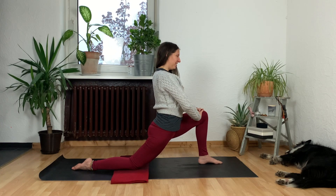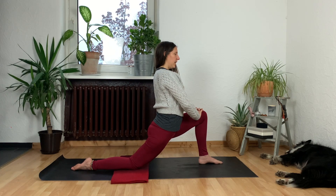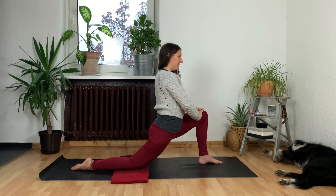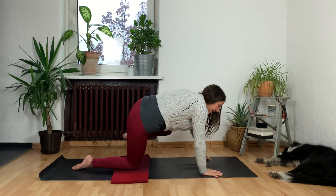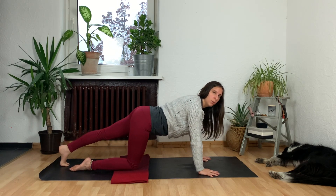Take a full breath in — can you lift your heart space again? And as you exhale can you settle in a little deeper? Inhale, find space in your upper body. As you exhale can you get heavy in your lower body? And maybe you're like 'Hannah, I don't need any more weight down there' — I hear ya. See if you can use that exhale to release. One more breath in, one more long breath out. Release your fingertips back down to the earth, then send this left leg all the way back, tuck the toes under, and slowly shift forwards and backwards.